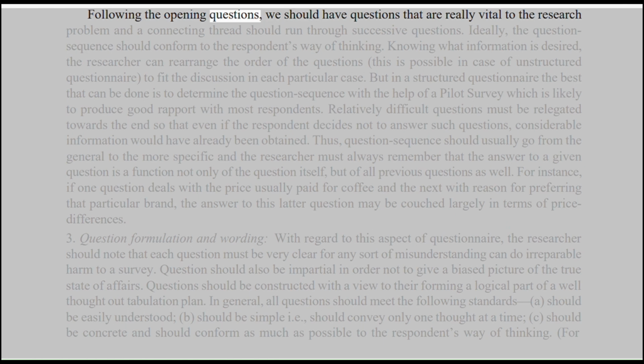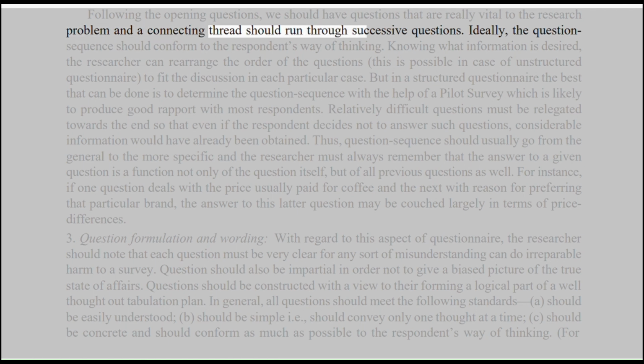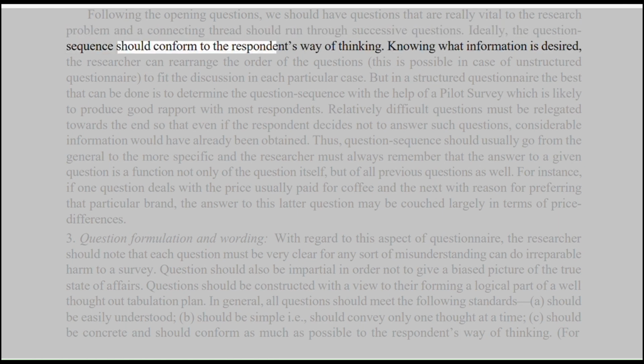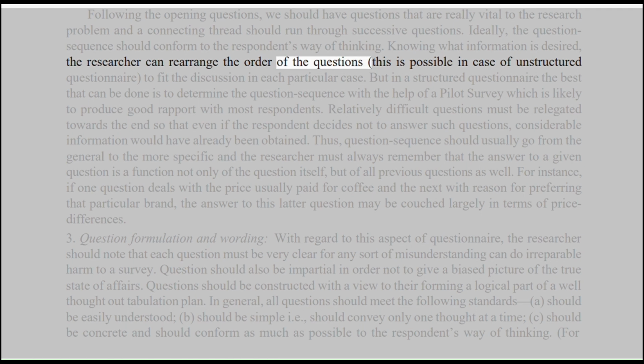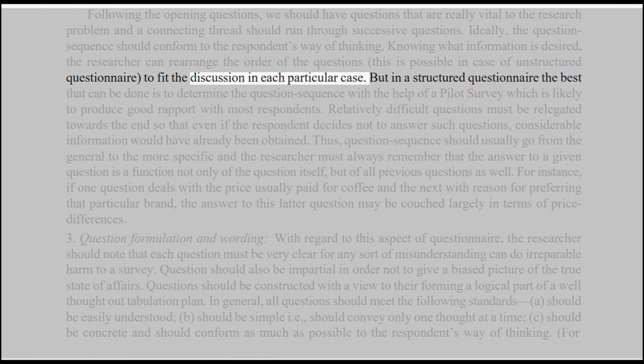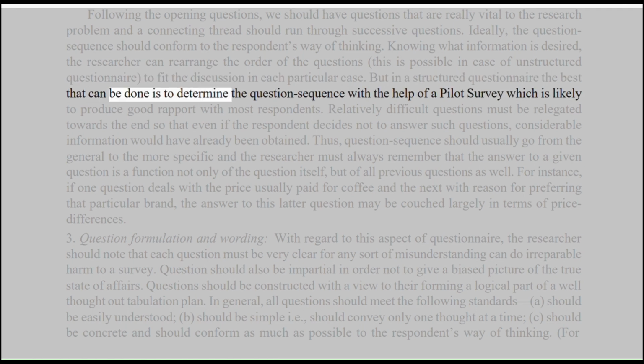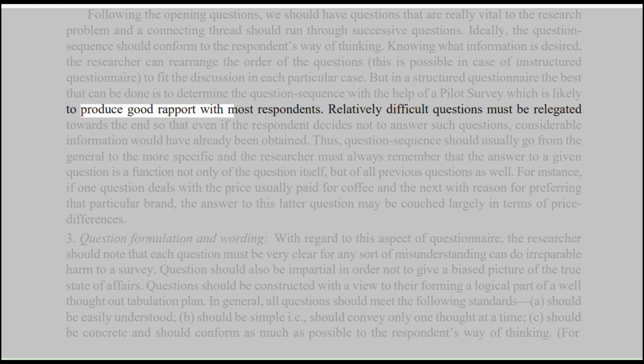Following the opening questions, we should have questions that are really vital to the research problem, and a connecting thread should run through successive questions. Ideally, the question sequence should conform to the respondent's way of thinking. Knowing what information is desired, the researcher can rearrange the order of the questions. This is possible in case of an unstructured questionnaire to fit the discussion in each particular case. But in a structured questionnaire, the best that can be done is to determine the question sequence with the help of a pilot survey, which is likely to produce good rapport with most respondents.